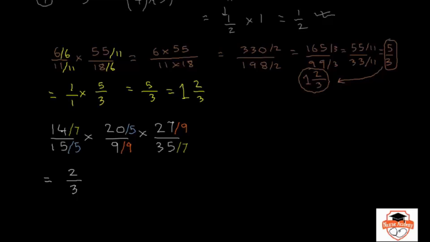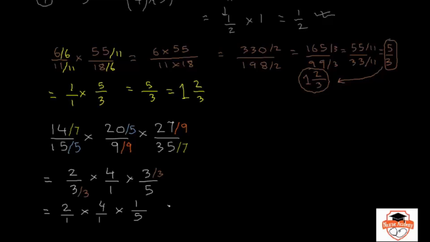So we have a 2 over 3 here to be multiplied with 20 divided with 5 is 4. 9 divided with 9 is 1. Numbers getting much smaller than what we had. Times 27 over 9 is 3. 35 over 7 is 5. And look at this. I'm not done. I can still divide 3 with 3 and 3 with 3, right? So what I end up getting is a lot simplified version. 2 on the top, 3 over 3 is 1, times 4 over 1, times 3 over 3 is 1 over 5.